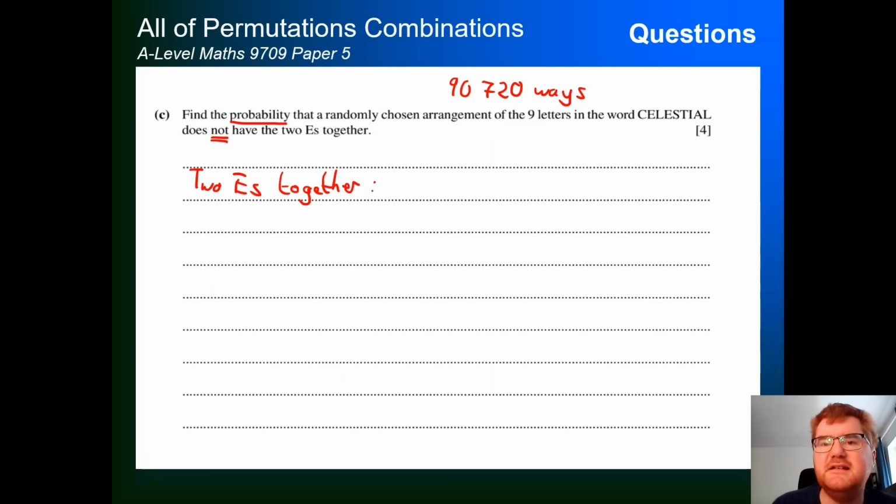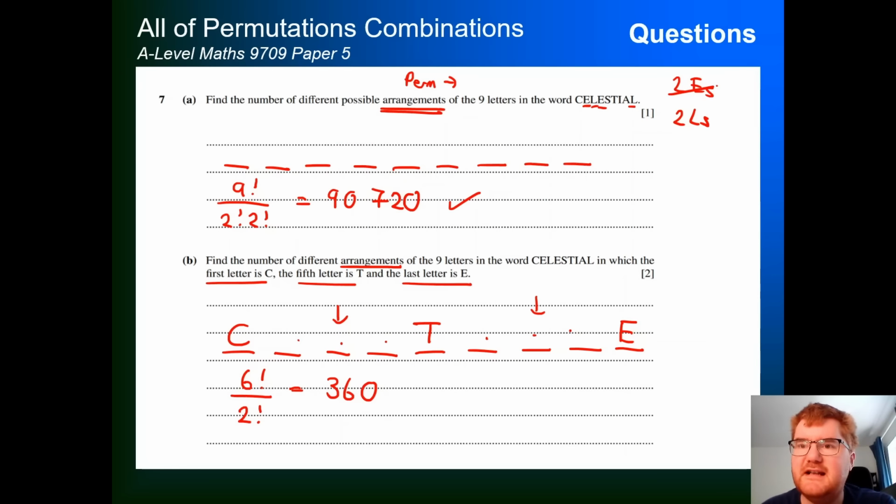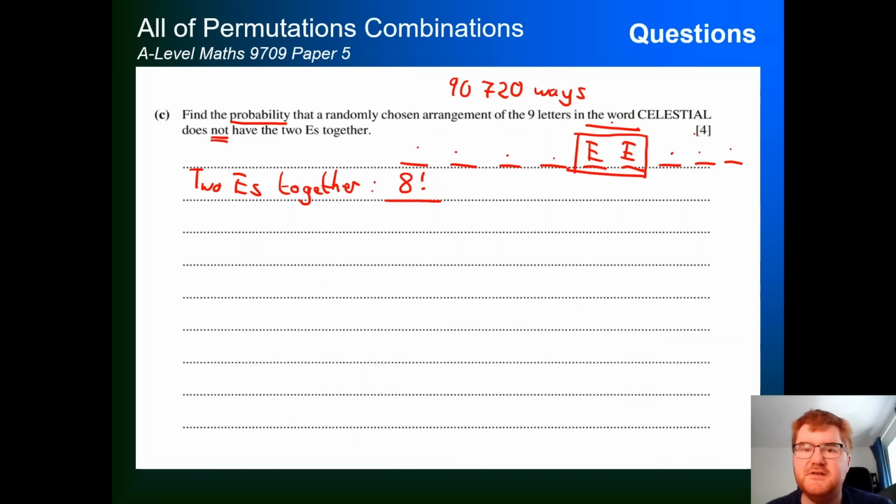So we have the 2 E's together here. Again, we've got our slots, 1, 2, 3, 4, 5, 6, 7, 8, 9. We have the 2 E's randomly together. We put our lasso around those E's to make one particular slot. So now we have 1, 2, 3, 4, 5, 6, 7, 8 slots, 8 factorial. And then do we have any repetitions? Well, the E's are already accounted for, but we do have the L's. So that's going to be over 2 factorial. Let's do it on the calculator.